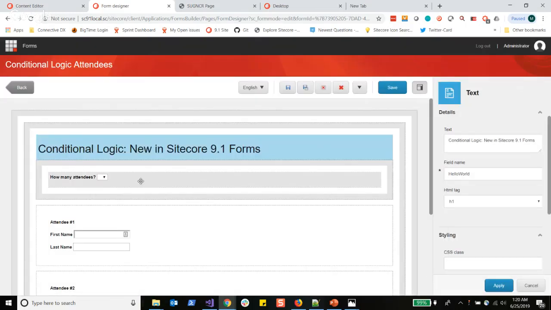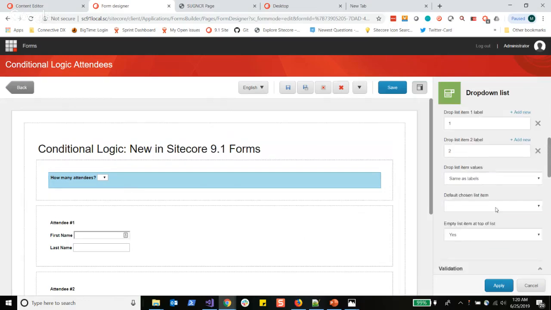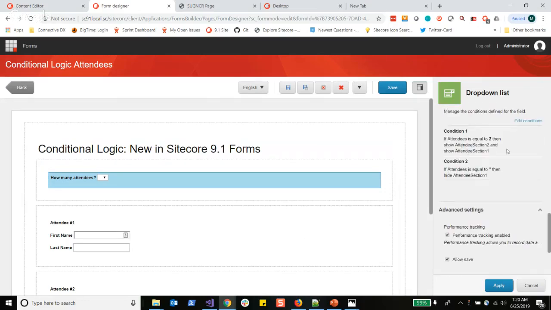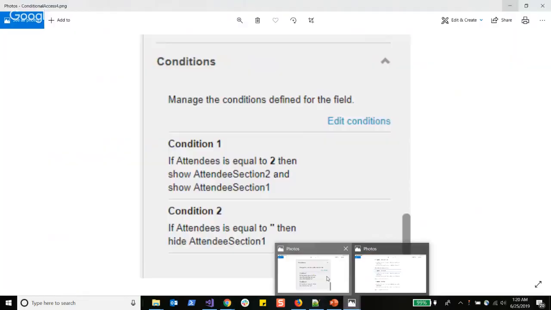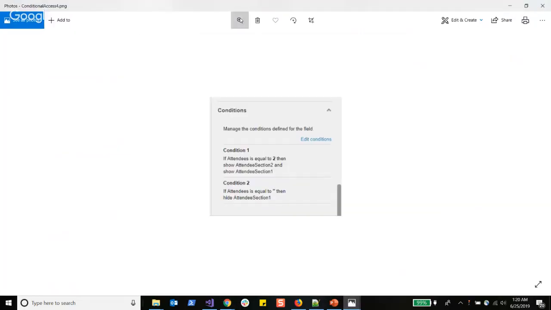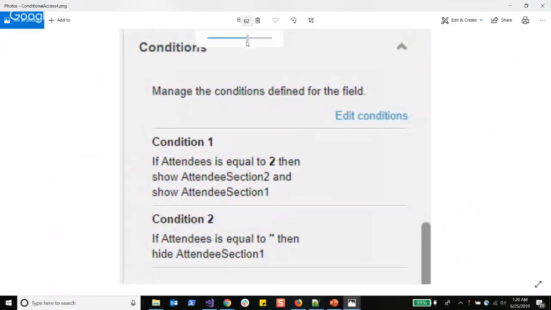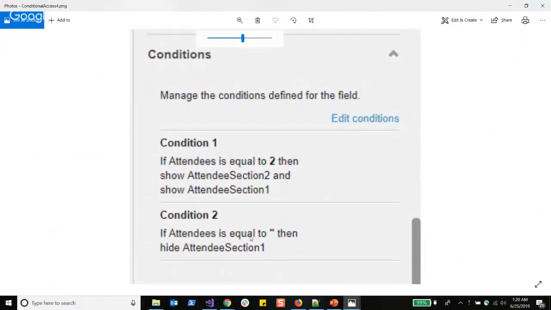Let me show you what I have written for this drop down. So here is my condition. Let me show it in a bigger mode. So this is the condition I have written. So I said my condition 1 is when the attendees is equal to 2, then show both the sections.